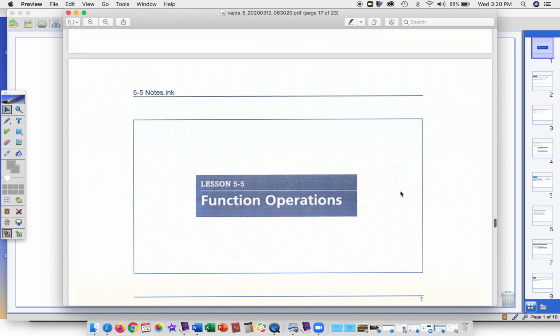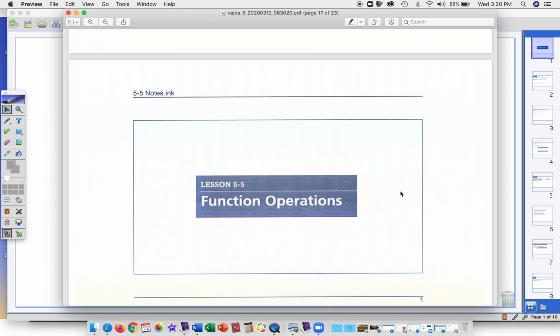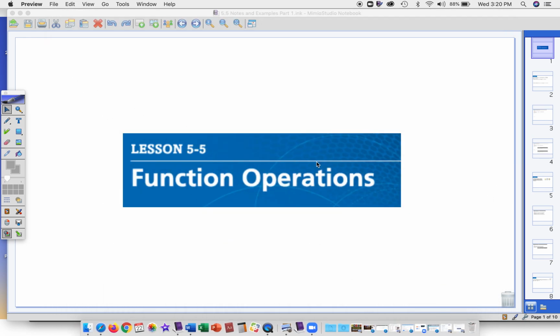I also posted a packet if you want to get all of the try it problems. I posted a packet online on our website in the column where I post all of the worksheets and the answer keys. So if you want to pause the video and download those worksheets, you'll have all the try its along with the examples. Okay, so let's get started.